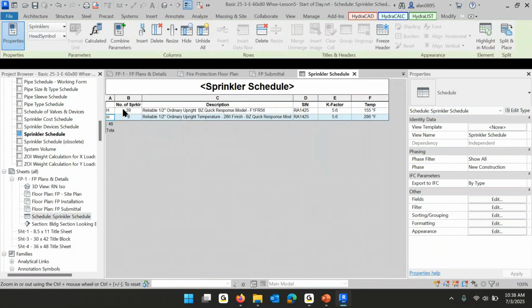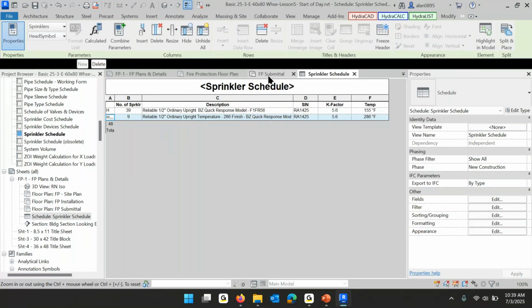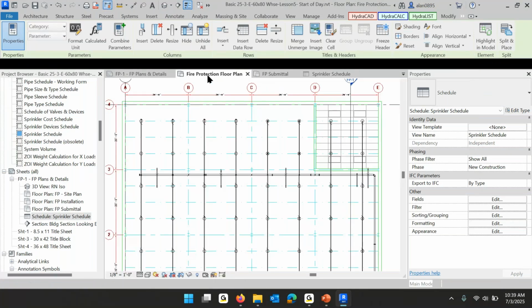This isn't a lie. There are 39 of these sprinklers, and I could make a legend that says if it's got that symbol, it's on a sprig. I'm thinking it's a different type. It should be showing up here. Oh, I know. This schedule is sorted by zone and then by description. So I need to change the description of those 4 sprinklers to say on a drop. So let me get those 4.